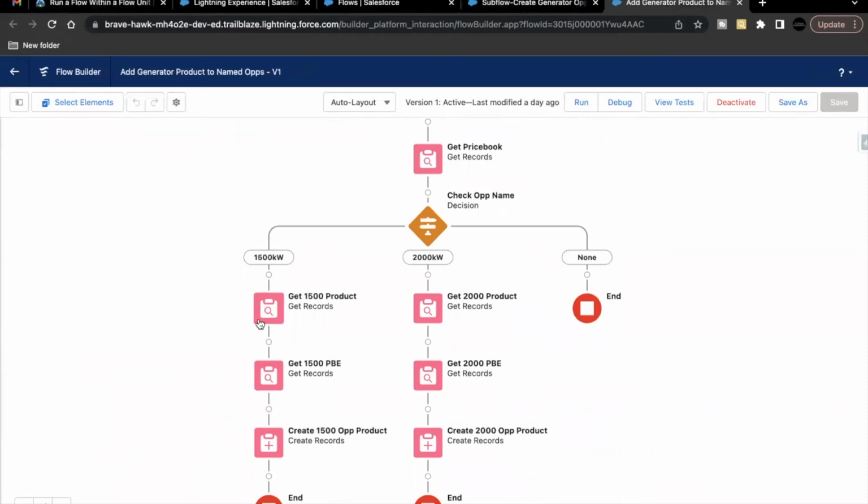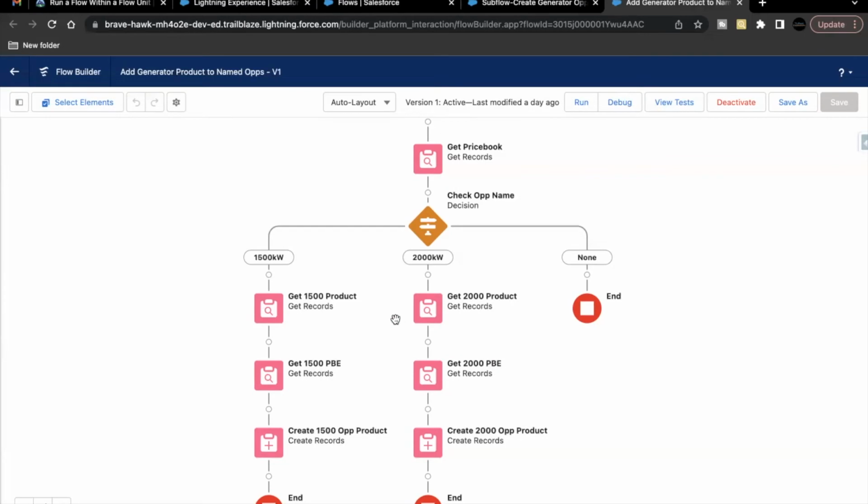All these three elements that we are using for the 1500 kilowatt outcome and for the 2000 kilowatt outcome are almost similar, just the value may be 2000 or 1500. That's the only difference in these two decision outcome paths. So what we have done is we have taken that common logic and implemented it in our subflow, and then we are going to use that over here.